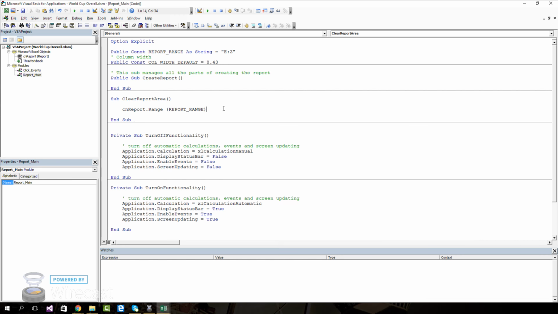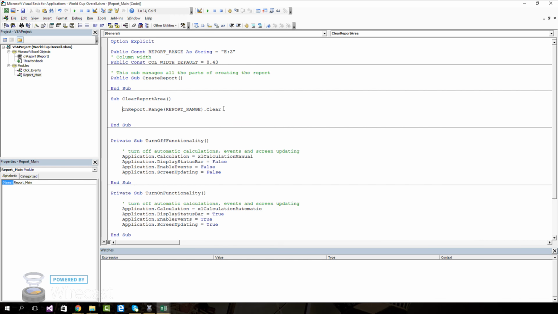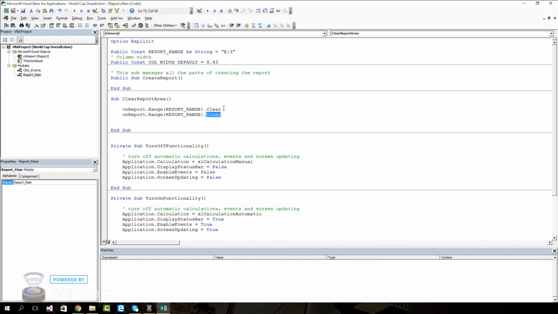So what I want to do here, first of all, is clear everything. So we use clear, and then we want to just set the widths back to normal. The column width might change because when we run it, it changes. So we just want to set that back to normal. So we do this, hold on, let me just, so column width, and we just assign that a variable, and that's column width default, which we can see up here. So again, another constant. Rather than just having this random value that in the future we might say, well, what's this all about, we can see clearly why we use it. And so this code will clear the report area.